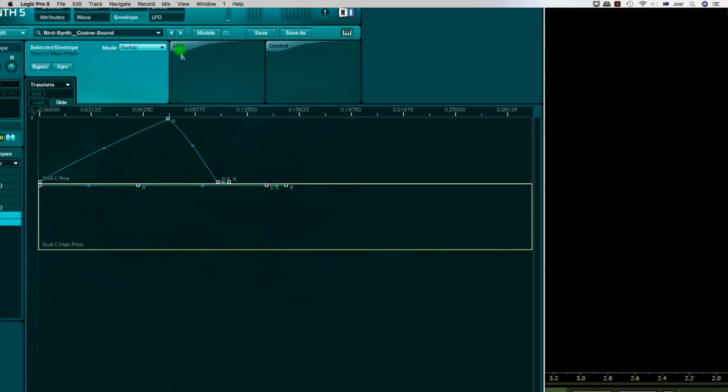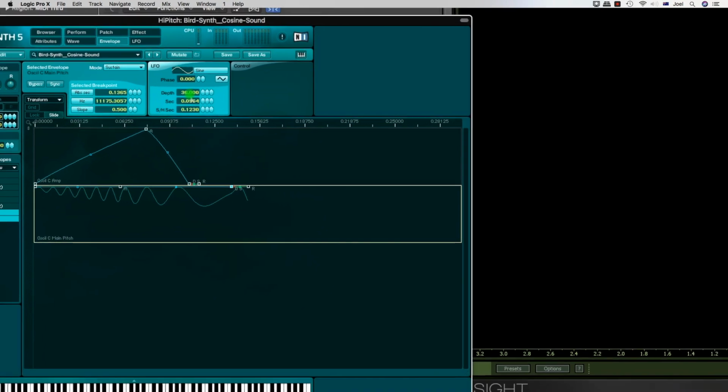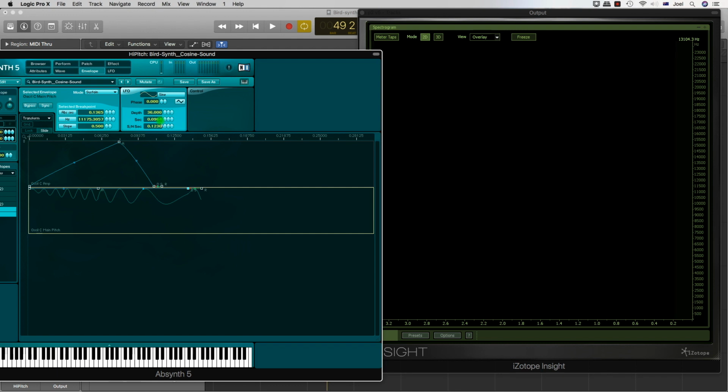It's adding almost a whole octave of buzz to that sound. This is achieved by just selecting the second breakpoint onwards and then clicking the LFO button. We've set a depth here, and a very, very fast rate. And then I've actually set a different depth and a slightly slower rate on the second breakpoint.